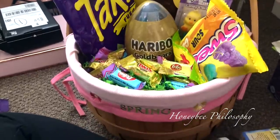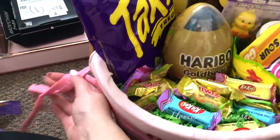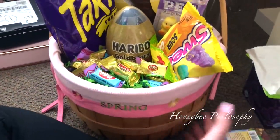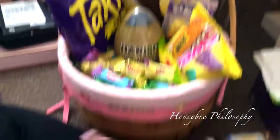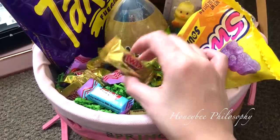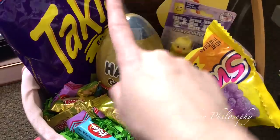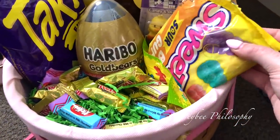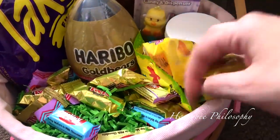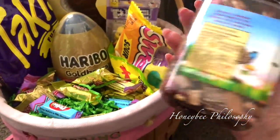So I'm putting Gavin's Easter basket together. He actually likes the color pink, so I need to tie this. This used to be one of my Easter baskets that I'm repurposing for him. I have this big nice basket full of treats — little mini Twix and Kit Kats, a Haribo Gold Bear egg because he loves gummy bears, some more gummies which are Sweet Tart gummies, and Sour Patch Kids from Mama Bee. Mama Bee also got trail mixes for the entire family, but I'm putting some in his basket.